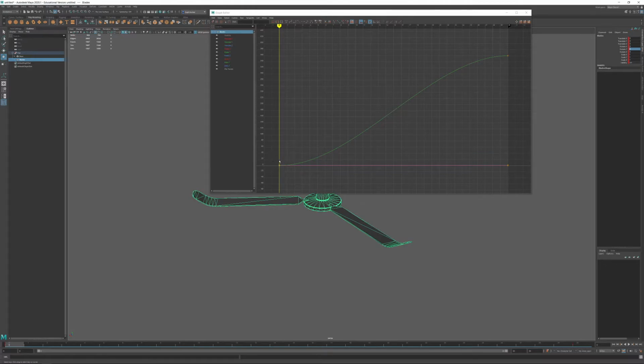Here we have at our first frame 0 in the rotation, and as we get to the final frame, we get 360. This curve that you see is that easing in and easing out. So the animation starts really, really slow, then builds up speed and is at full speed once we hit the middle of the animation. But then as we start approaching the end, it starts tapering out and leveling out. So what I'm going to do is select all of my keys.